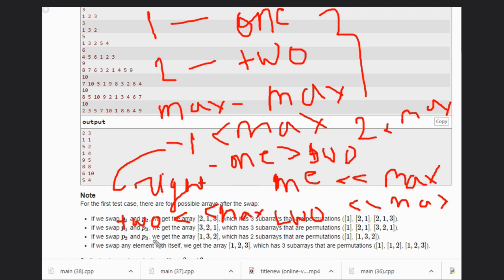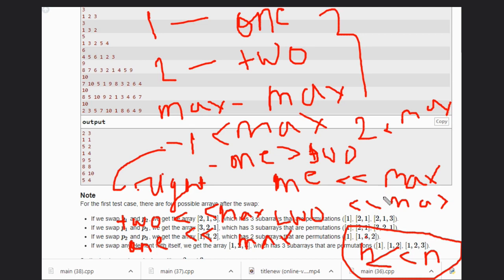Else, the answer will be 1 and max. If neither of these two conditions is satisfied, that means they are already on opposite sides, so we simply return n and n, where n is the given input. Our answer will be n and n.